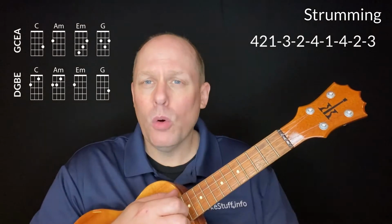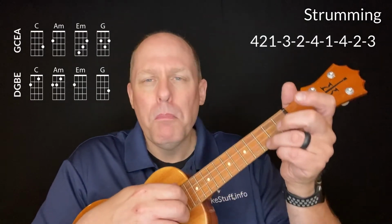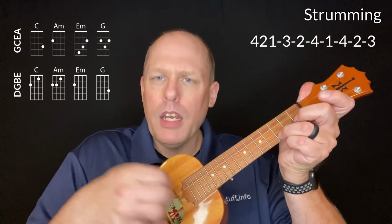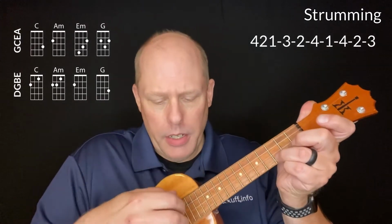All right, it's the same chords, C, A minor, E minor, G. These all just sort of keep coming back through most of the song. But what we're going to do is pluck strings 4, 2, and 1 at the same time. And if you notice, I'm plucking generally over the sound hole and off of the fretboard now. So strumming is up here, picking for me is down here, right?